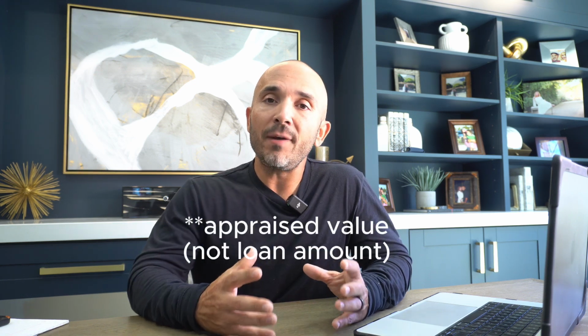Now they're going to request the clear to close. The clear to close is obviously important, because once you have that, you're cleared hot for this home. There's really nothing at this point that's going to hold you back. And keeping in mind, during that processing period, the appraisal is being ordered. We want to make sure that your home appraises for what you're purchasing it at. In the event that it doesn't, VA will only lend you the purchase price or the loan amount, whichever is less. So keep that in mind, that this is all happening during the processing.